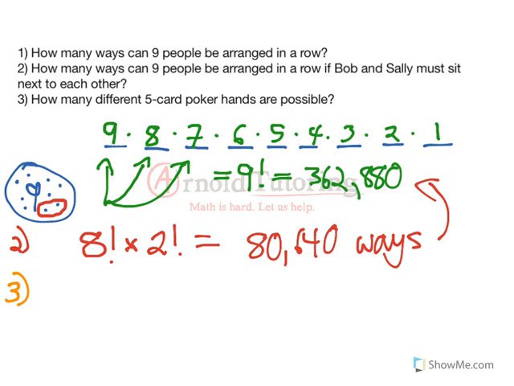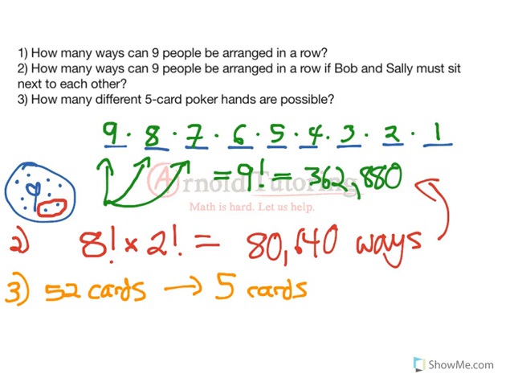For number 3, how many different 5-card poker hands are possible? So let's think about poker hands. You're choosing from 52 cards, and we've got to choose 5 cards. Now, does order matter here? What does order mattering mean? Well, if you get dealt, let's just use a royal flush as an example, ace, king, queen, jack, and 10 of hearts, it doesn't matter which order you get it in. It doesn't matter if you get ace, king, queen, jack, 10, or ace, 10, jack, queen, king. You're going to end up with a 5-card hand, and we don't count that any differently. We never care what order things come in.